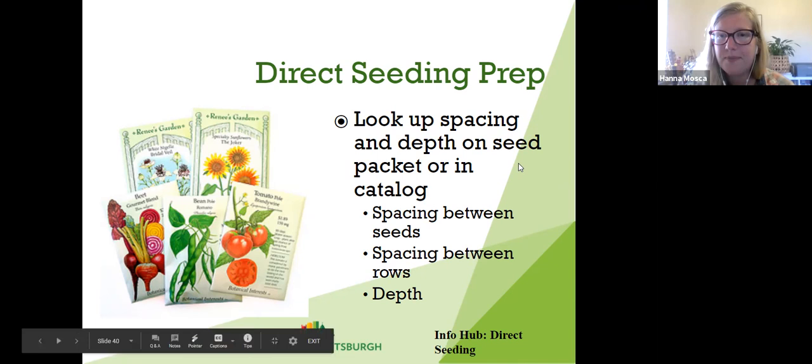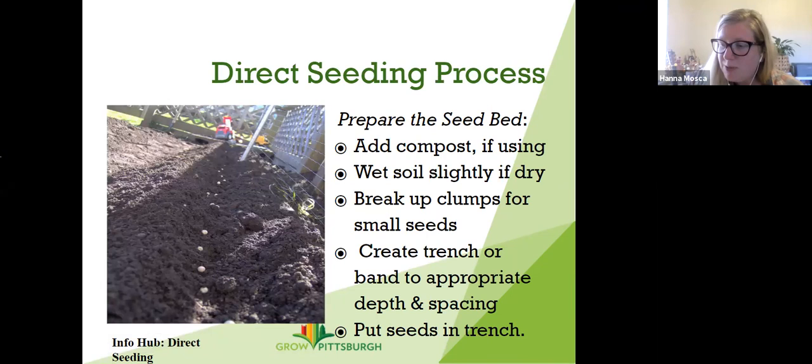So when we are direct seeding, this is a really great picture of peas being planted. Again, I like direct seeding those things that have big seeds. We can see exactly where we planted our seeds. To prepare the seed bed, the biggest thing for seeds specifically is that if our seed bed is very rough and has big chunks of things, it might be really hard for seeds to germinate, especially small seeds like lettuce. The peas will probably be just fine, but especially thinking about our smaller seeds, having a really even, level bed is really great. So we want to break up any of those clumps, especially for small seeds.